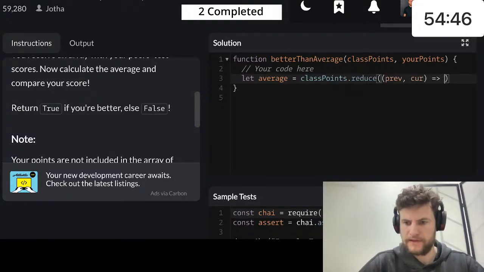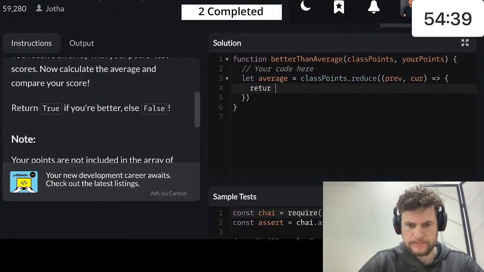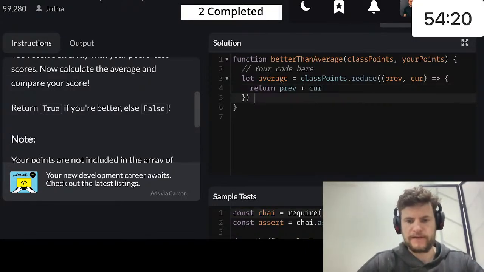We should return, what am I doing? Return prev plus current. Forgot my train of thought there. Okay, prev plus current. Can you just divide that by 2? Does that work? I've never actually done that.